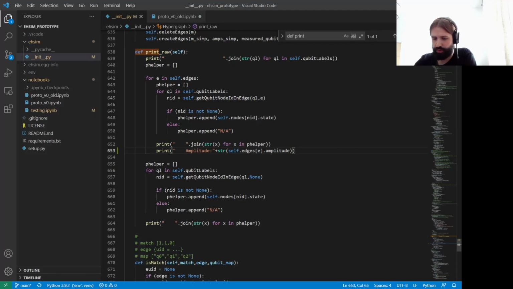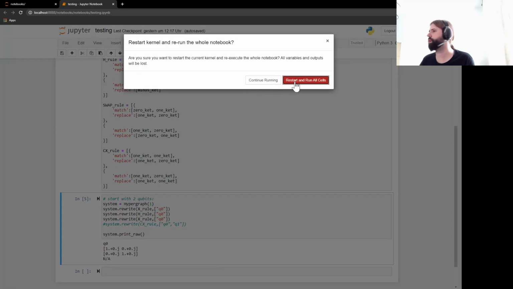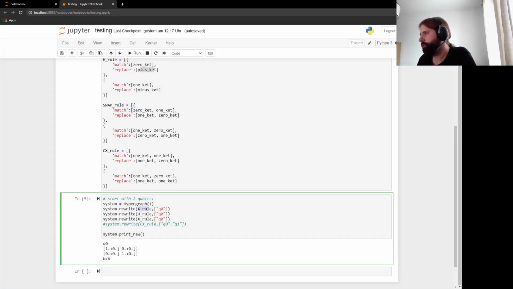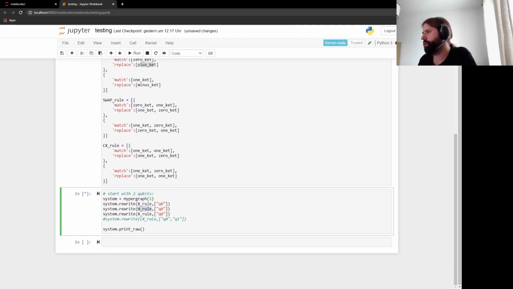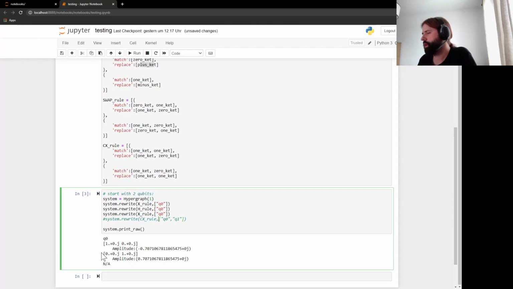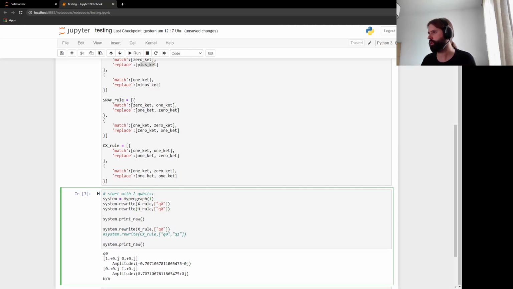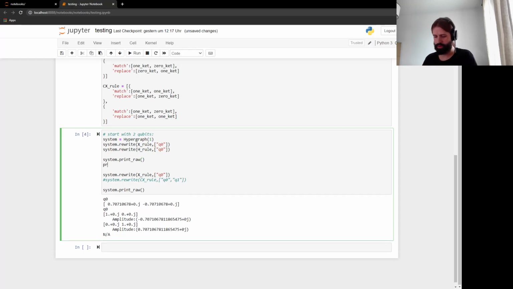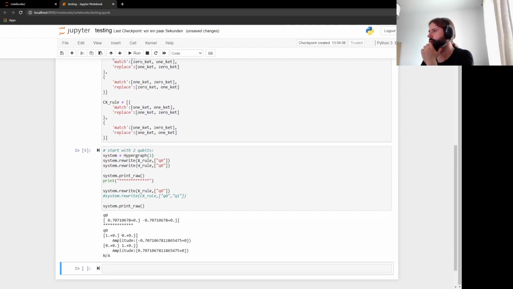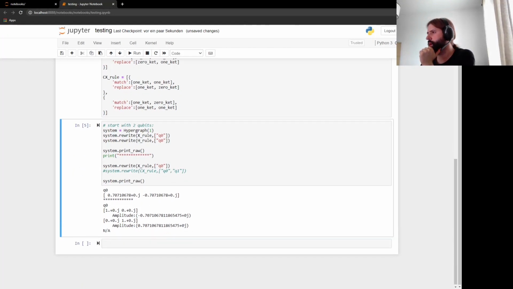Awesome, perfect. What are we doing? So yeah, let me reload this stuff. Kernel, run all. So what I want to do is I run the X rule first, run the Hadamard rule afterwards. Yeah, so that kind of makes sense, right? Because the edge that has the minus is the edge that's in the zero state, which is, here, if I do a print row here, which now I can do easily. So the minus is in the one component, and here the minus is in the zero component.